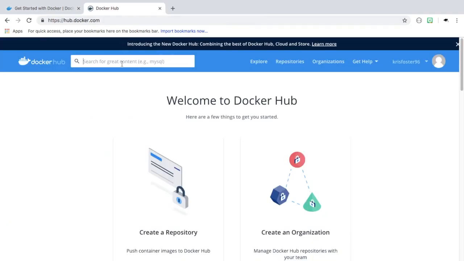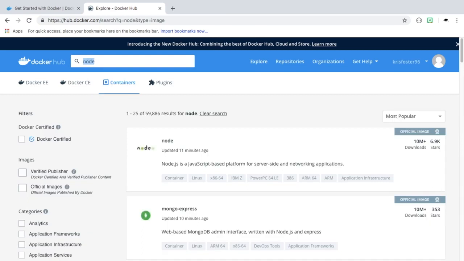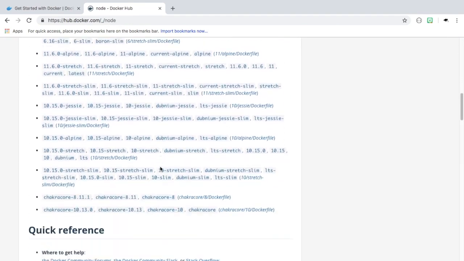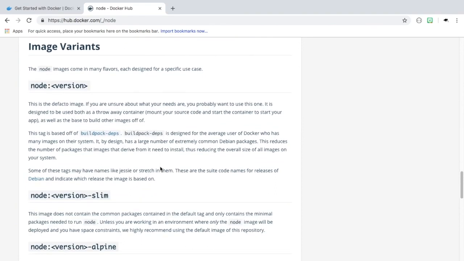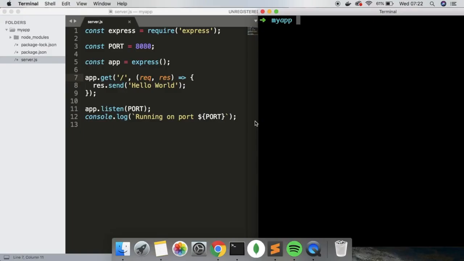To do that, first of all, we're going to go to Docker Hub and see if there's any images that we can inherit from. So our project is a node project, so we want to search for a node image. As you can see, the top result here is the official node image, and if we go in here, we can see some useful instructions on how to use this. As you can see, we're going to be defining what version we want, and this is really cool with Docker because if your host machine is using the newest node version but your project requires an older node version like node 6, then we can do this. So now we're ready to Dockerize our project.